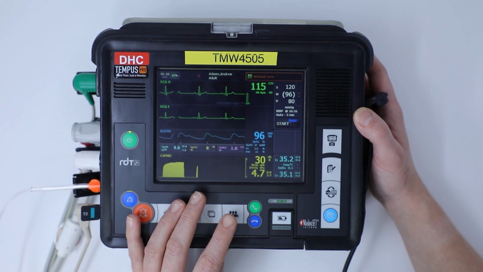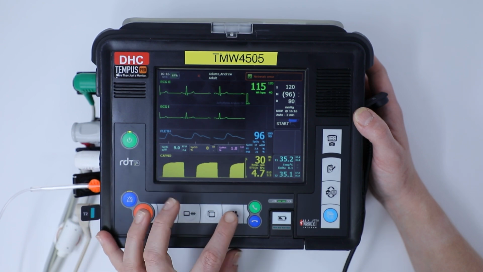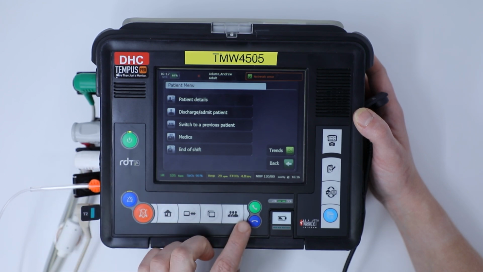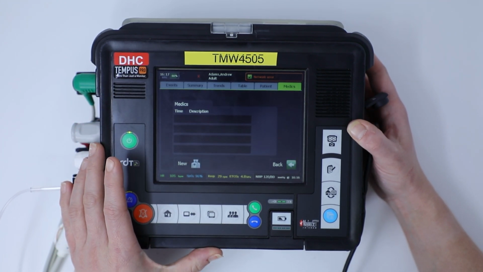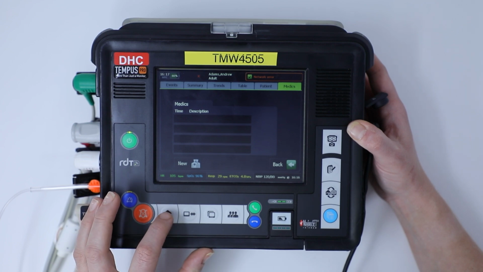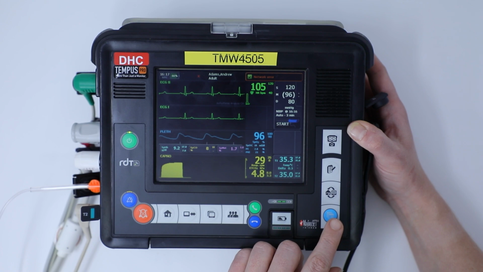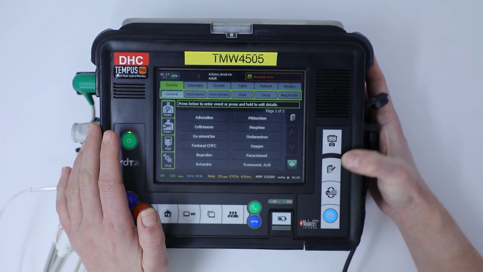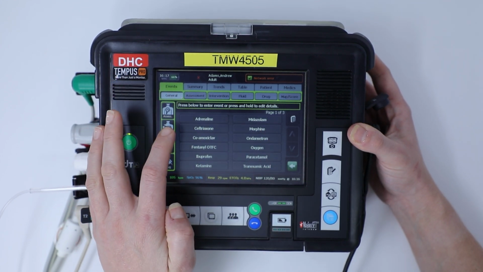So if I wanted to record my own personal details as the person in charge of this patient's care, I can click on the 3 silhouettes at the bottom on this membrane function, click on medics, and then I can input my own details there. Once I'm happy with that, I can go back to the home page. If I wanted to input any other details, you can click on the notebook pen across here and it takes you back to this menu where you can look at your events and your SROC.